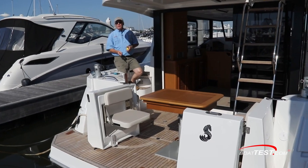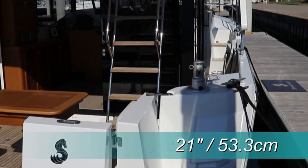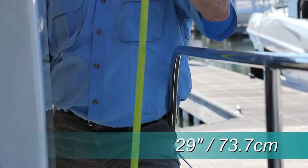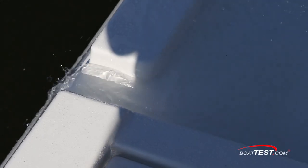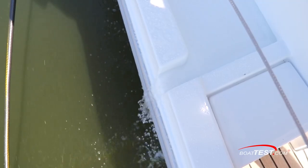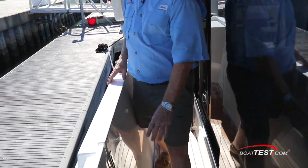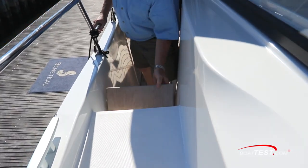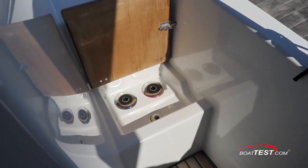The Swift 35 has an asymmetrical layout — 13-inch side deck to port, 21-inch to starboard. Let's head forward and take a look at the features. Side rails are a comfortable 29 inches high, and the deck is all non-skid, plus there's a channel to direct water overboard. To the starboard side, there's a 12-inch cleat on top of the cap rail right alongside the door, leading out to the dock, and then just ahead at the step.